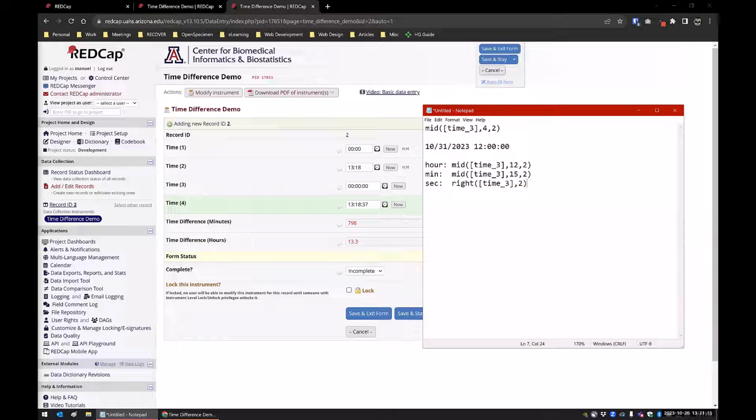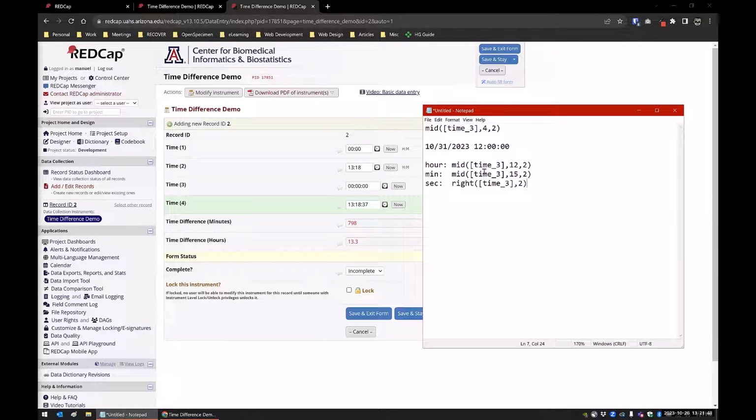The nice thing about this is you could actually use these left, right, and mid functions to break apart your date if you need to. We've done that before with certain things where if somebody needed to add 10 days, or if they were wanting to compute a date, things like that. There's also easier ways to do it now that REDCap has some functions to add dates, but before, when you couldn't, you had to figure out if something was 6 months down the road or something like that.